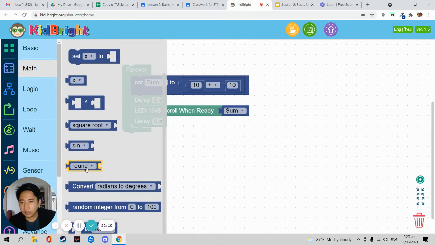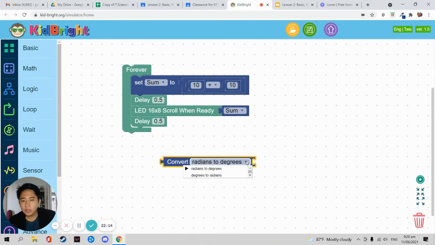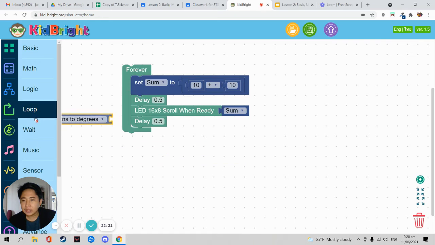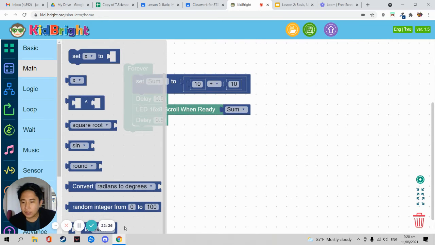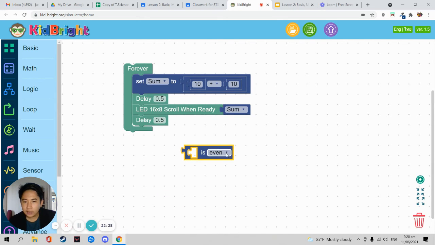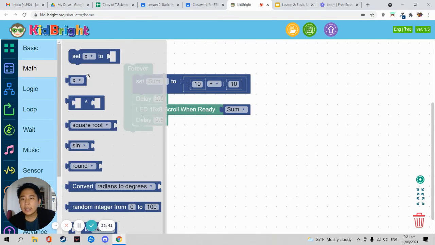Then we have convert radians to degrees, which is commonly used for radians and degrees, like the temperature. We also have blocks to check if a number is even or odd, a prime number, or a negative number. So these are the mathematical calculations that we can perform in KidBright IDE. That is the math tab.